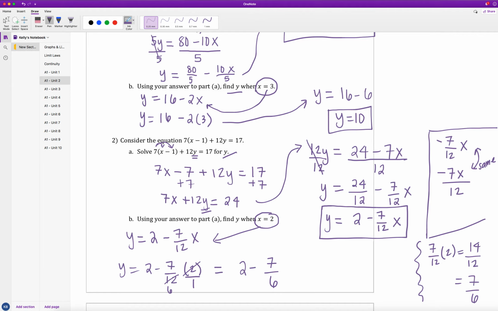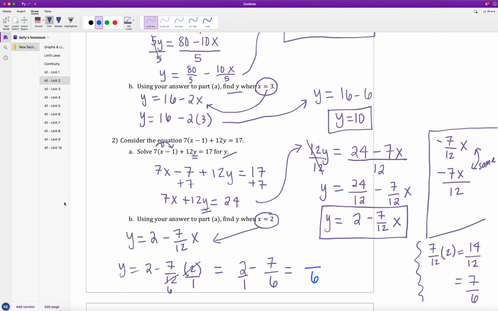We're not done yet. We want to get to our final one fraction in this case, so to be able to add or subtract fractions together, we need a common denominator. And my common denominator here, my least common denominator, would be 6. Right now I have 2 over 1 minus 7 over 6. To be able to get a common denominator of 6, my second fraction is good, but the first fraction I need to manipulate so that I can get it to have a denominator of 6. So eventually I want it to be something over 6, but I can't just make it 2 over 6, that's changing the number.